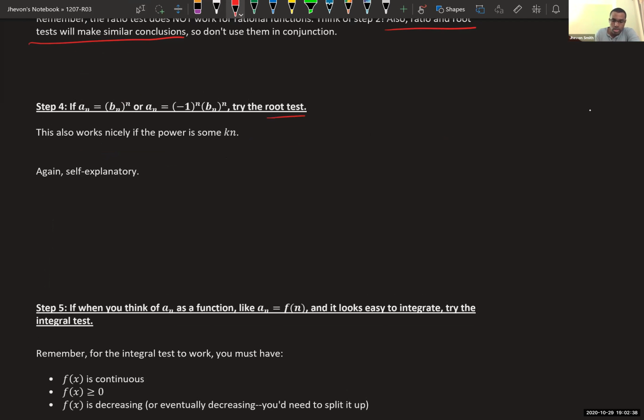So I would try the root test in this scenario, right? Because then I take the nth root, which gets rid of the nth power. It helps me to simplify a little bit. Again, it doesn't always work with the same example, n over n plus 1 all to the n. Take the root, I would just get n over n plus 1. The limit is 1. Inconclusive, just like with the ratio test. They'll always behave very similarly.